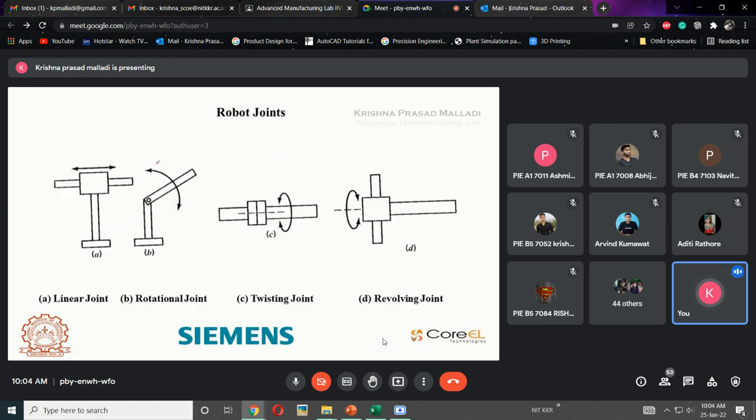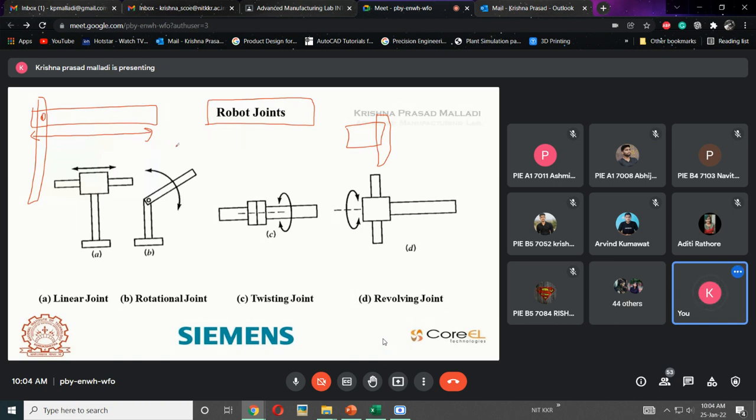Now we'll be talking about one important thing. This is called joint configuration. See, all the links. This is link one and this is link two, like I told you in yesterday's session. So how will these two links be connected? There is one link and there is a second link. How will these two be connected? If it is a linear joint, what type of joint do I need? I mean, if there is a linear movement, what type of joint do I need to use?